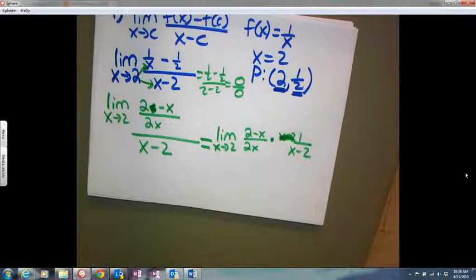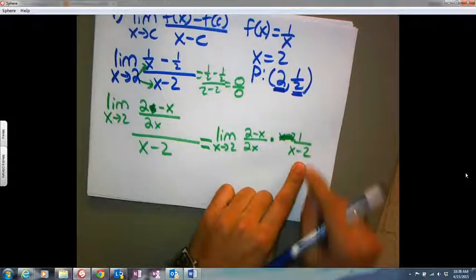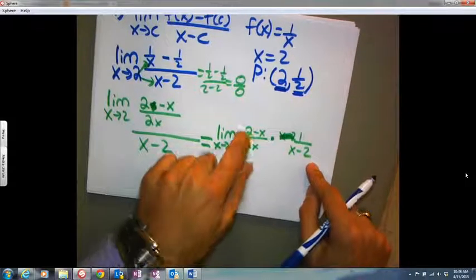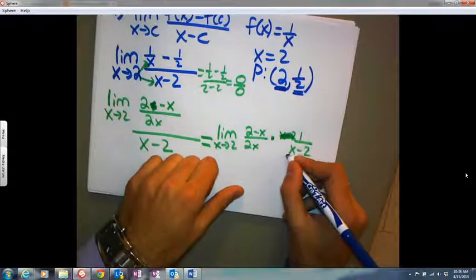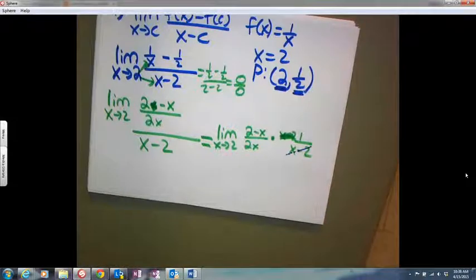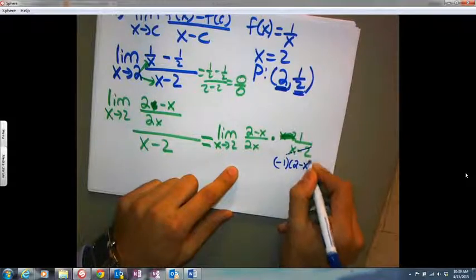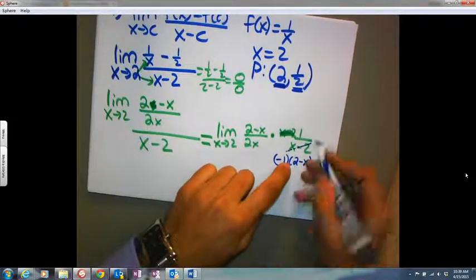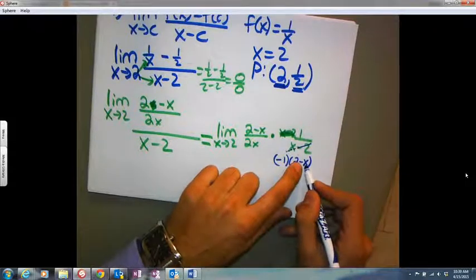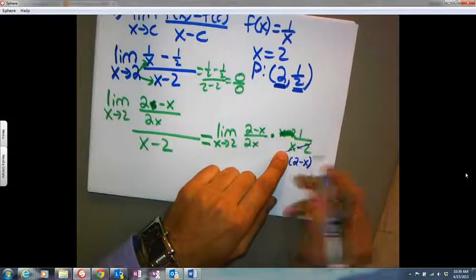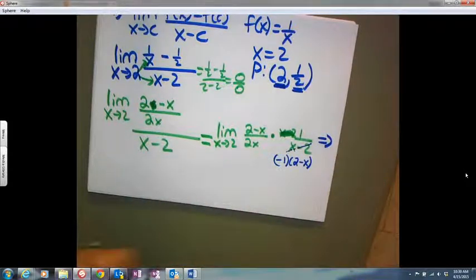These are not the same. Don't go into autopilot and cancel these out. They're not the same. They cannot be canceled. You need to remake this one in such a way so it looks like this, or vice versa. So let me show you what I mean. Instead of doing this, I'm going to factor out a -1. So what do I have? I have -1 times 2 minus x. Why? -1 times 2 is -2. That's what I had here. -1 times -x is positive x. That's what I had here. Now, those go.